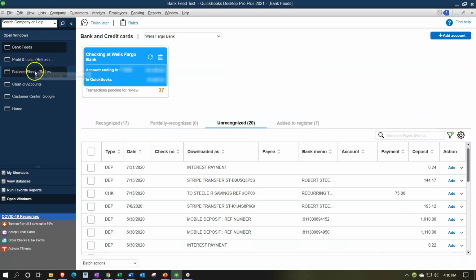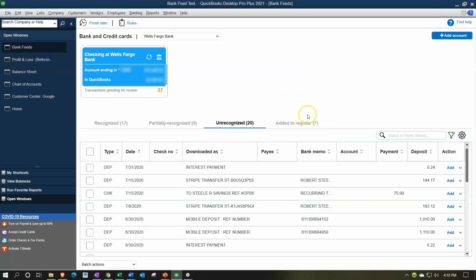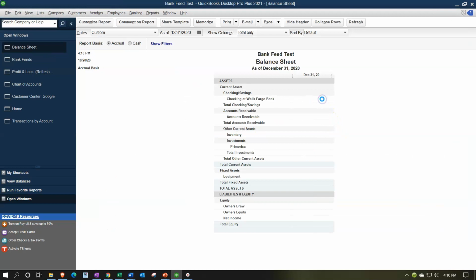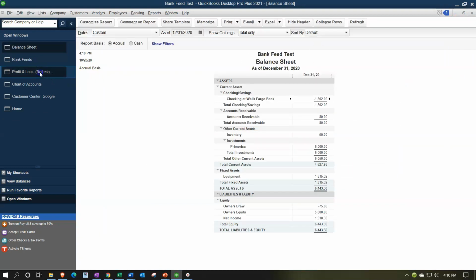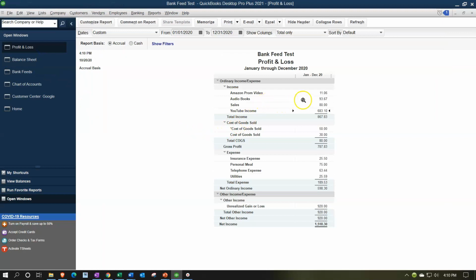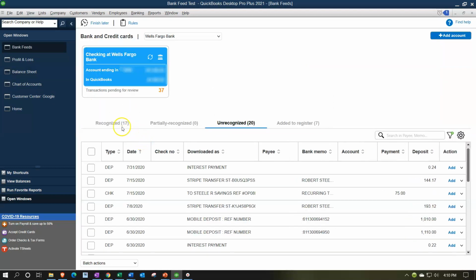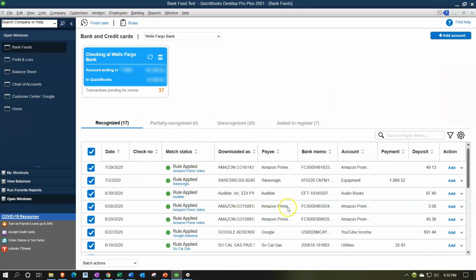So then if I go back to my banking, and it says save, and double click on this one, we see then the Google income, closing that back out. On the profit and loss, I'm going to update it. We should have another category. So notice we're able to categorize fairly nicely with these type of items because of the information directly on the bank feeds. So then if we go back to our bank feeds, and I go to recognized, we should have other items here for Google that are being recognized.